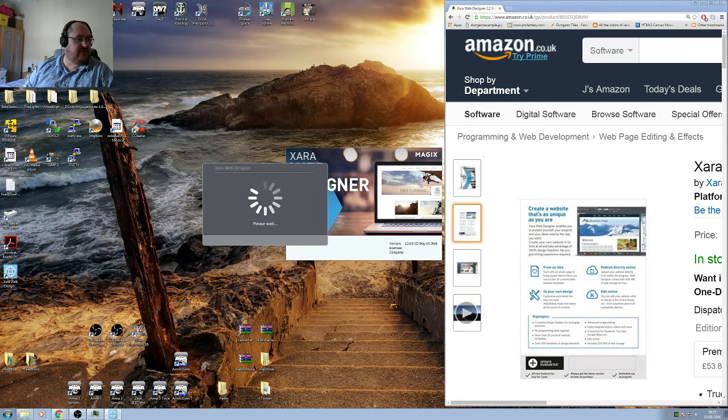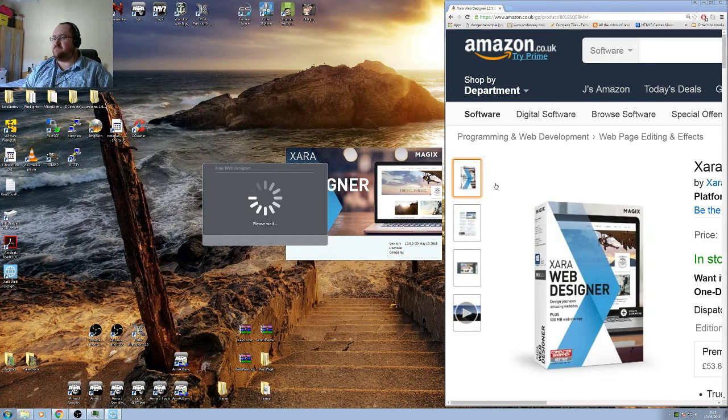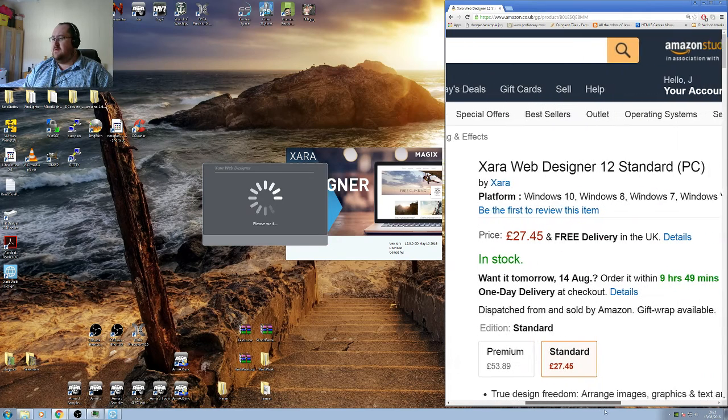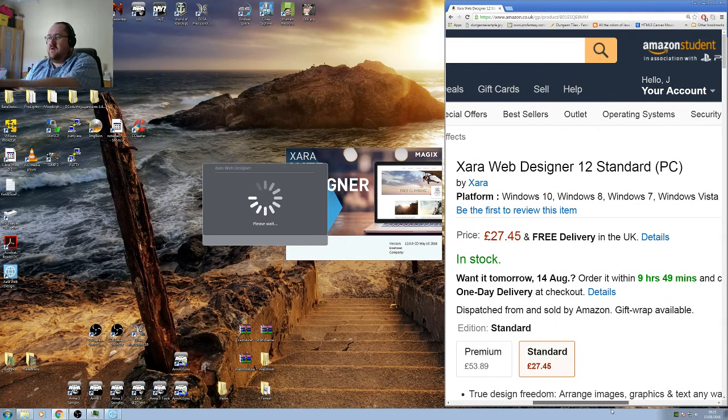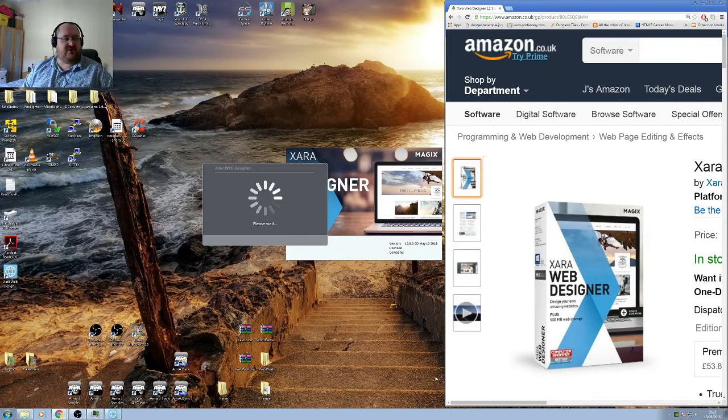You have the option of registering the following product. Xara Web Designer 365. Okay, that's interesting because this is not listed as Xara Web Designer 365. It's listed as Xara Web Designer 12 Standard. That's what it's sold as. If we go over here and have a look, it's Designer 12 Standard, but it's actually 365. Now that must relate to the year. 365 days. I already have a login. I've forgotten, I don't have a login data. I would like to register. Okay. Continue.